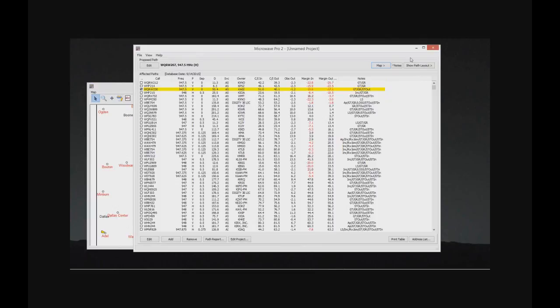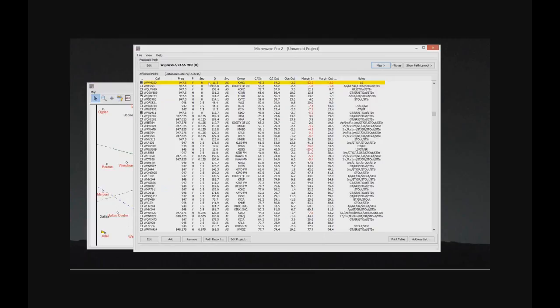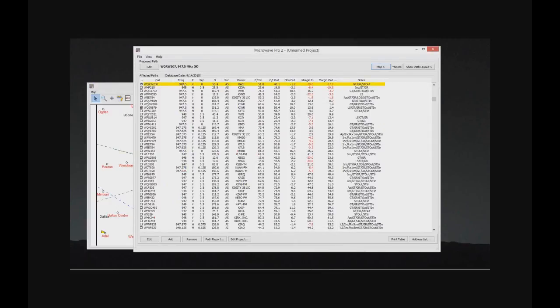One of the other things I will note about this, I'm going to turn a few more of these on, just randomly pick some. When you click on one of the paths on the map, if you click on the reference, it'll highlight it in black, but that's all it does. If you click on any of the red paths, which are the paths that we're protecting or being protected from, I guess, when you do that, it will go up here and select that path in the table. So if you're looking at the map and you want to know what's the deal with this path, if you click on that, then it's going to select that up in the table.